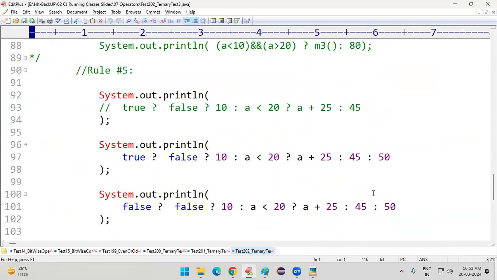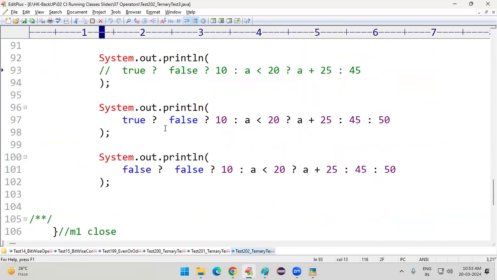Here the rule is, we must use question mark and colon, closing and matching properly.